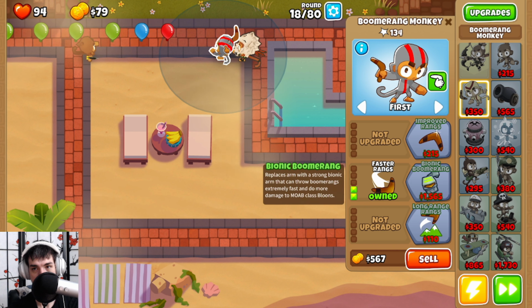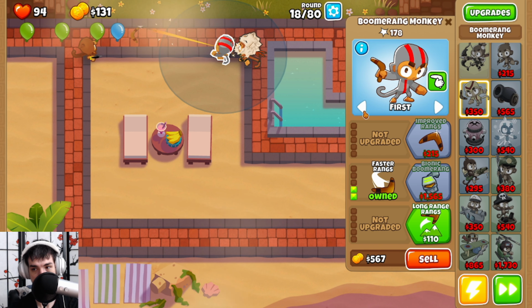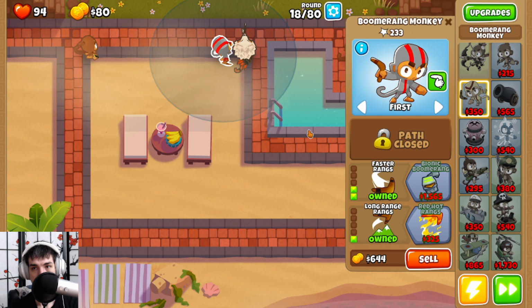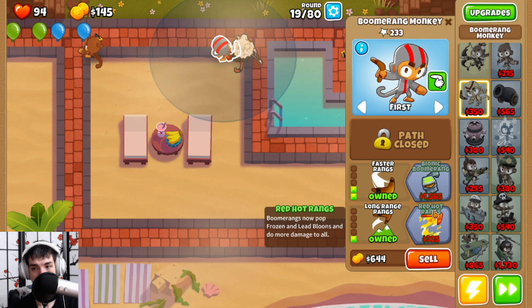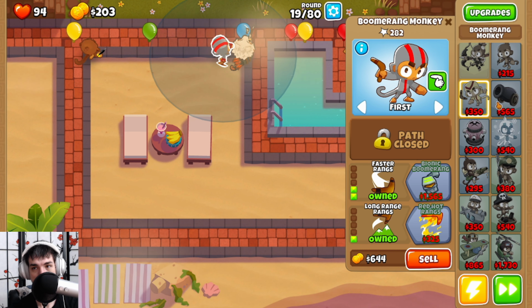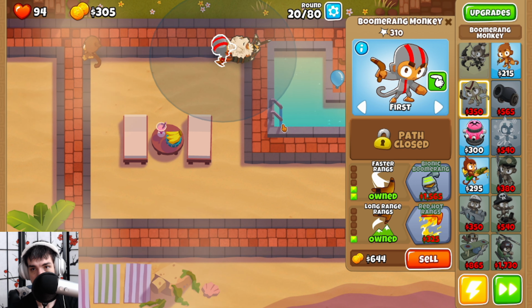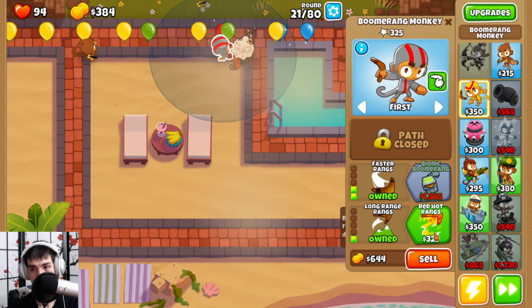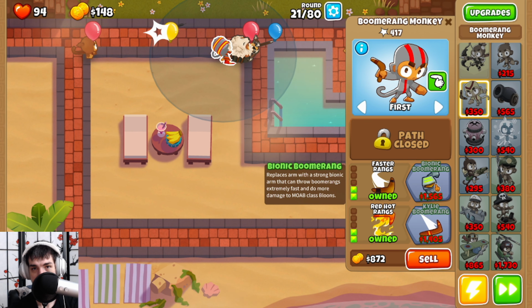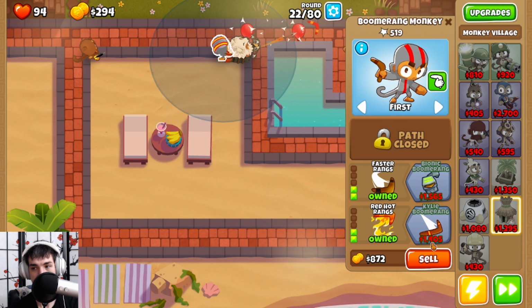Long range rangs is usually pretty good, but doesn't give us much benefit here. We just get a little tiny look here and a tiny look here. But the real reason we're doing this is to get the red hot rangs, as we're delaying the bomb shooter quite a bit in this build. Bring them. Boom. Now that we're at 022, we get to save up money forever and then some, till we can get a monkey village.